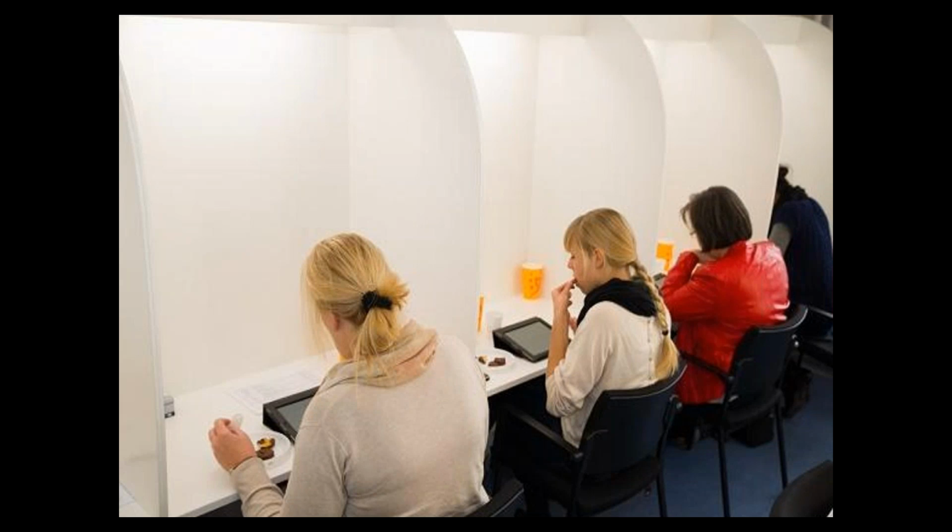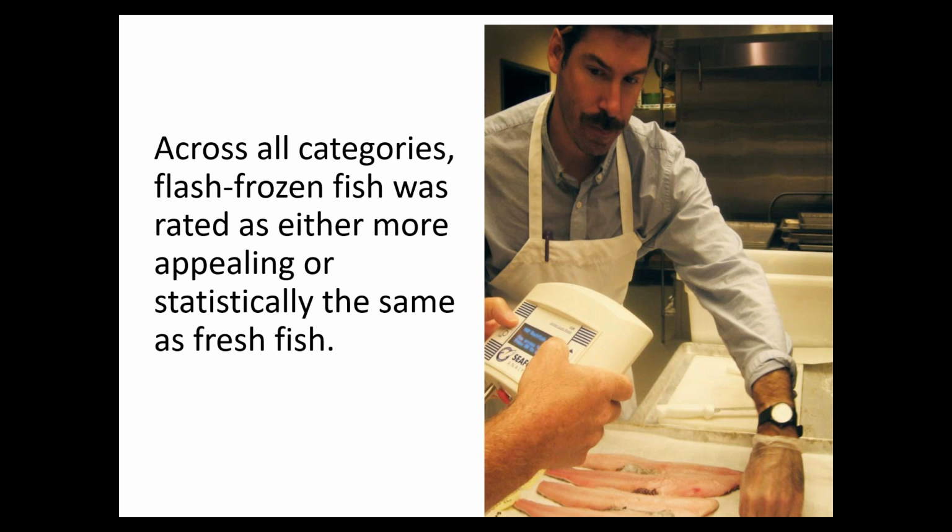But until that time, you'll just have to take my word for it, and also look at this report that was done by the Food Innovation Center in Portland, the short form for that is FIC. They conducted a 2-day blind customer sensory testing survey to determine if customers could tell the difference between never frozen seafood and flash frozen seafood, cooked identically, and if so, whether they had a preference. The chefs and technicians carefully prepared this for 150 recruits, in an acceptability test which addressed a range of factors including appearance, aroma, flavor, texture, quality, overall liking, and purchase intent. In all categories, flash frozen fish was rated either as statistically the same or better than chilled fish.